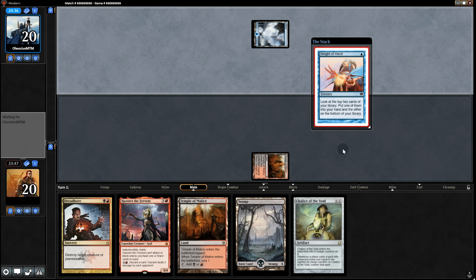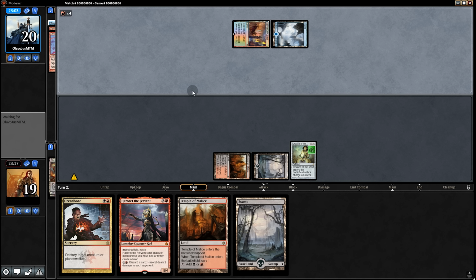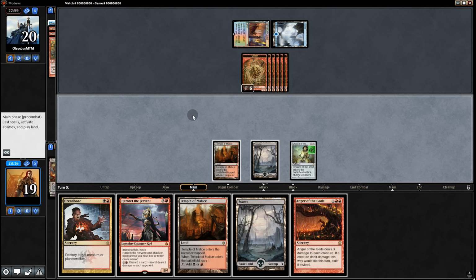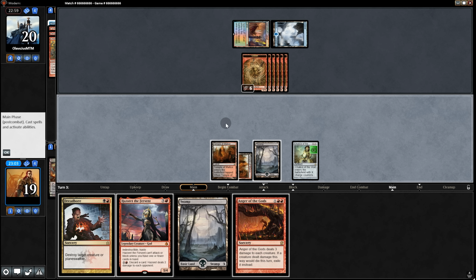Sleight of Hand is a Storm, probably. Chalice should slow him down a bit. And back to them. Ritual, another ritual. Empty the Warrens. Look at that top deck. Subscribe, bottom. And next turn, yes, tap out. Yes. Oh, yes. That's right. You don't expect this. Boom.